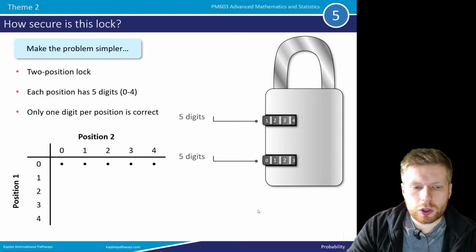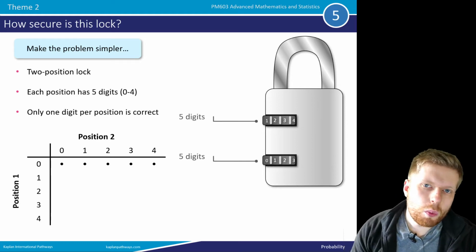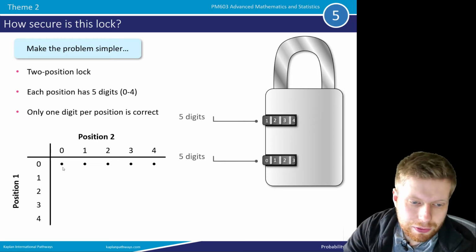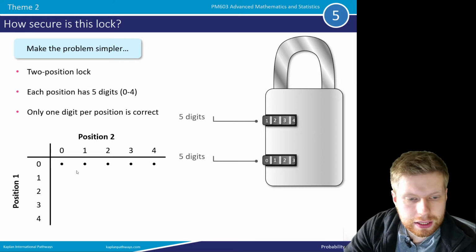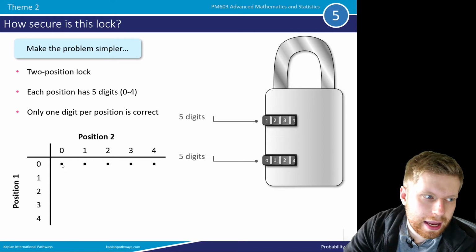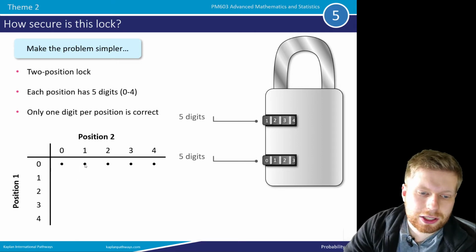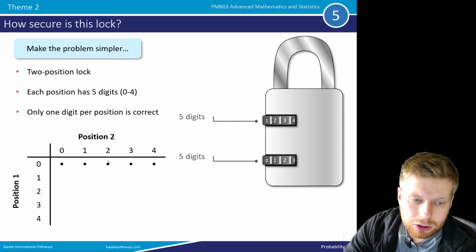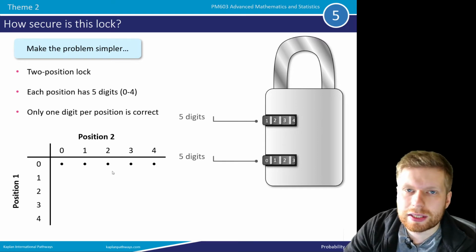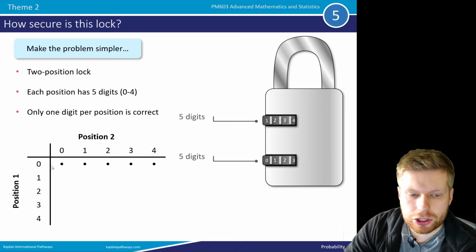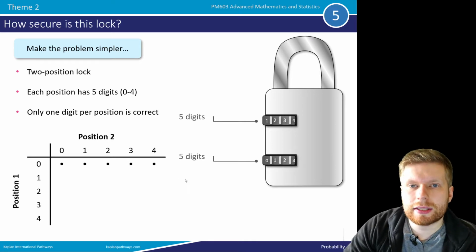So basically, if I choose to put a 0 in the first position, would you be happy then? There's still 5 choices that I can have in the second position. I can either have a 0, a 1, a 2, a 3 and a 4. And you can see I've represented those choices with a dot. So this dot here, for example, means that I choose a 0 in the first position and a 0 in the second position. The next dot along would represent a 0 in the first position and a 1 in the second position. Next dot along would be 0 in the first position, 2 in the second position, etc. So would you be happy if I chose a 0 in the first position? There are 5 choices to go in the second position.